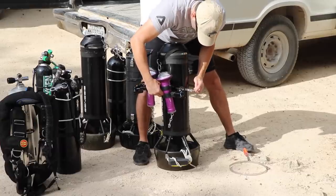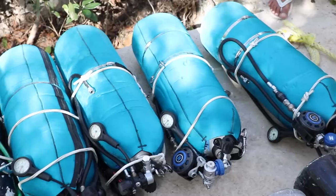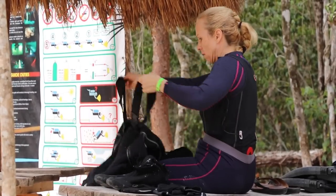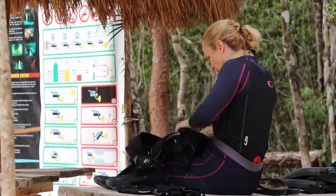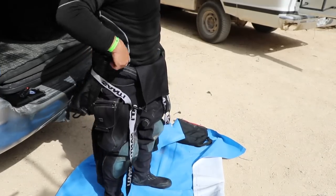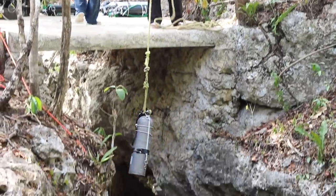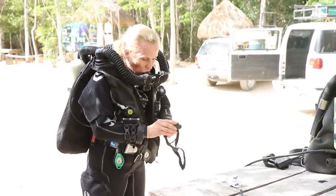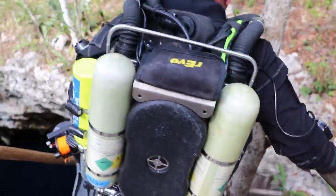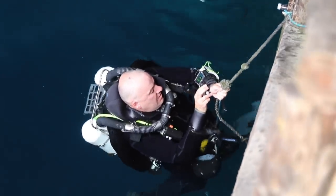One of our concerns is time, because we need to make it back to the BMG tunnel, which can be a little bit of a trick. Today's dive is a little over four hours and 45 minutes of bottom time. If we spend an extra 15 minutes, the dive turns into a six-hour dive. Every minute counts on the way back, and when we say we're turning at 22 and a half minutes, we mean it.